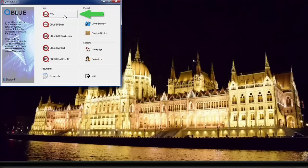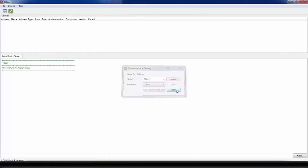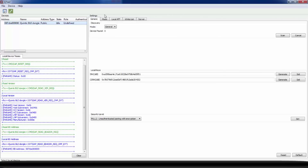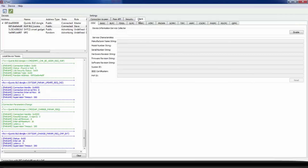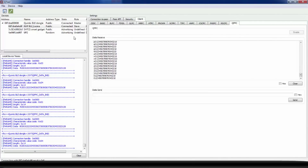Now, we will set up a connection between the MiniDK board and the BLE dongle. We will go back to the QBlue start page and select the QTool option. Select the correct COM port for the BLE dongle. The USB dongle will show up in the device area and will be in idle state. On the right-hand side, the settings options will show up. Under the Generic tab, click Scan. Our BLE device will be found. Select the BLE device and under the Connection to Peer tab, click Connect. Now, go into the Client tab and look for the QPPC tab. Once you're there, select Enable. Now we can see that the BLE device is receiving data. To stop the BLE device, press Disconnect.